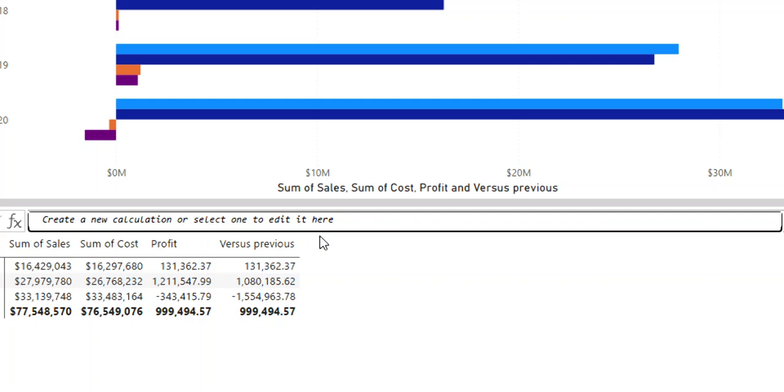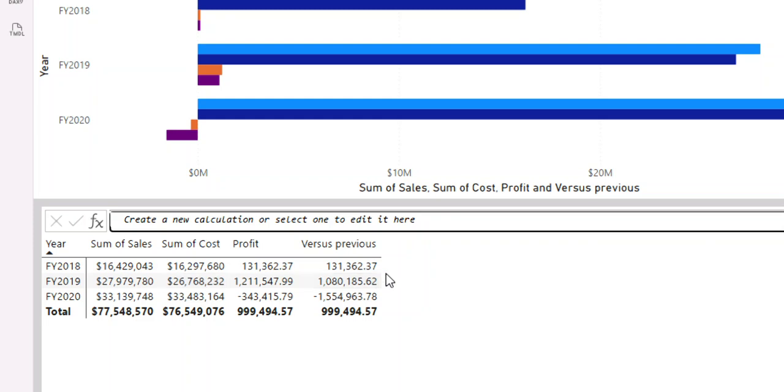Do you notice that the first one is still the same as the first one? Why? Because earlier on in the year, there were no sales. Is that not correct? The early year, there was nothing, because that's when our financial year started. So we can only calculate the profit at the end. That's why you see it's the same. That's why 2018 is the same. But if you notice in 2019, that is where the subtraction comes. And in 2020, you can see the subtraction as well as the minus.